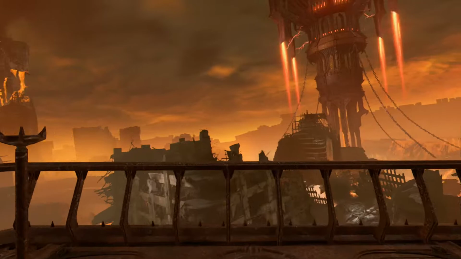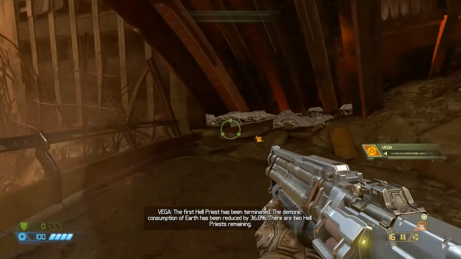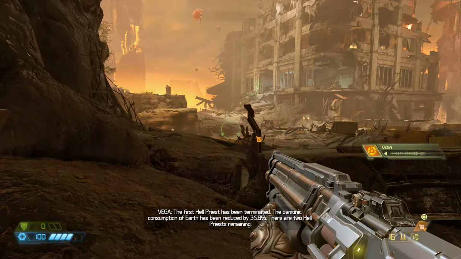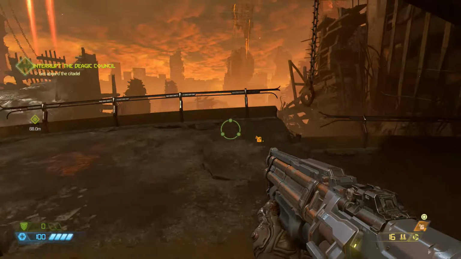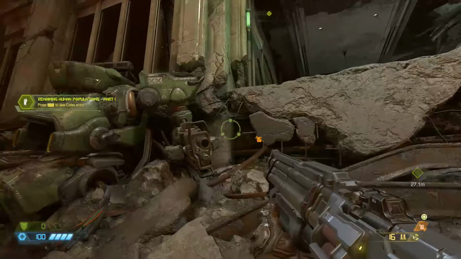Do we keep his head as a trophy or something? Oh, there's Hell on Earth, literally. Yeah, they're keeping the cutscenes short and sweet. But yeah, do we keep his head or do we just get rid of it? Has been terminated. The demonic consumption of Earth has been reduced by 36.8%. There are two Hell Priests remaining. Kind of funny how you can defeat him. We didn't even have to fight the Hell Priest. We just ran in and kicked ass and took names. Yeah, I like the fact that they're making them short and sweet. I mean, normally I wouldn't mind in a game.